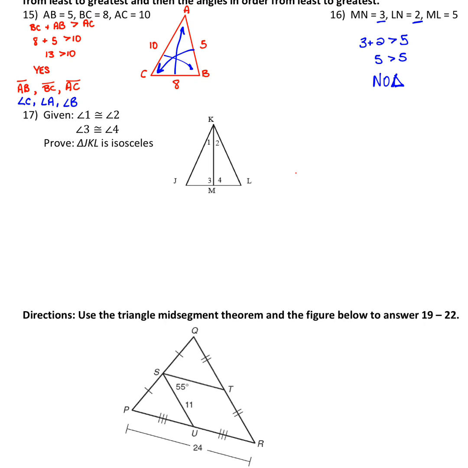Everybody's favorite thing on number 17. A given, and they want us to prove. So we're going to write a proof two different ways because, like I told you guys before, there are a ton of ways that we can write proofs. There's not one exactly perfect way to do it.